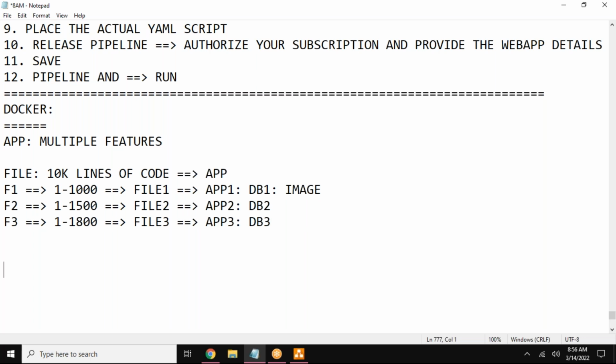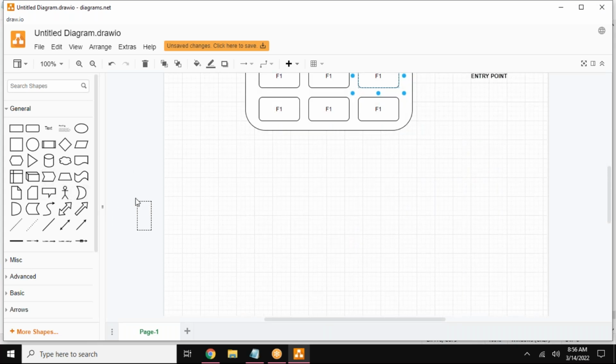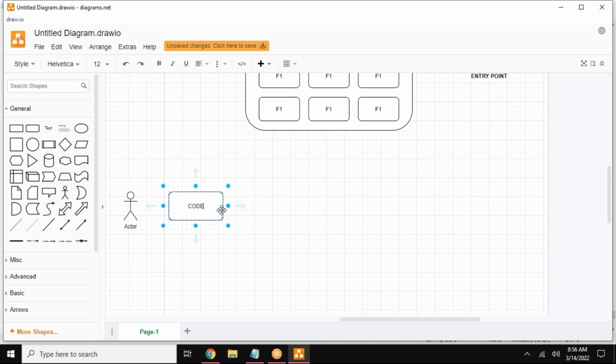There will be a developer here, and this developer will write the lines of code. This is the code he wrote. So these lines of code he wrote are also called what? Image. This is called image here.